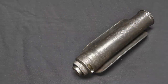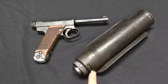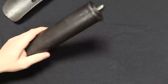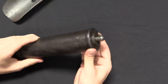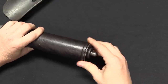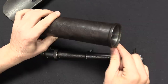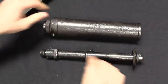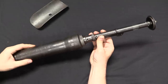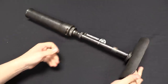This is the Type 10 in its transport mode, and just for size comparison, there's a Type 14 Nambu pistol — this thing is really remarkably compact. The base plate comes off, held in place by a little spring-loaded detent right there. And then the handle, the stock of the thing, just flips around and threads into the barrel. You unscrew that, and this whole assembly comes out. The inside of the muzzle is threaded — that is for this cap. You flip it around, thread this on, it has a little detent that catches right there, and then you just pop the base plate on and the unit's ready to go.